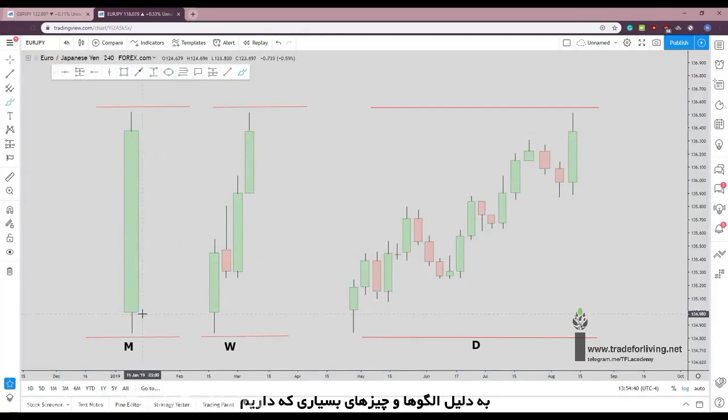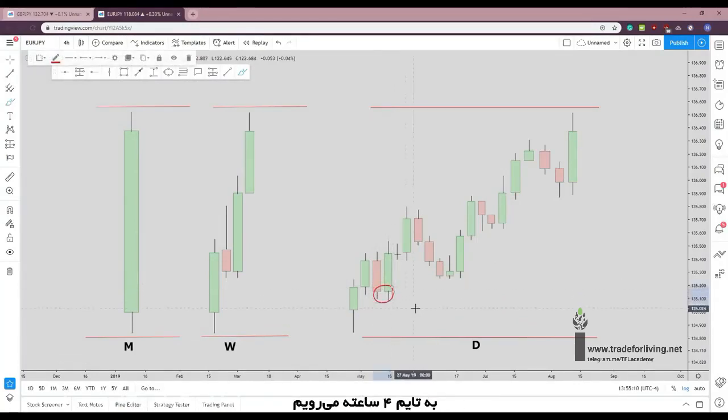We know, because we have patterns and many other things, that the market is supposed to make this green candle. It's supposed to print this green candle. So on the weekly time frame, we know that after this red candle the next candle is supposed to push to the upside from a pattern perspective, because we know from the monthly time frame that the market is supposed to keep pushing to the upside. So here in the daily time frame we will know that this is just a retracement, and what we will do is jump down to the 4-hour time frame around this area to understand when the momentum is shifting to our advantage, and at that point we will take our long for this push to the upside.